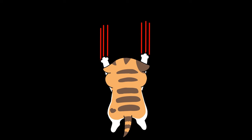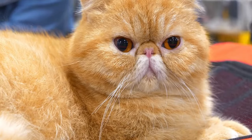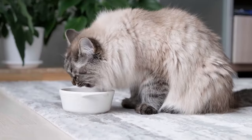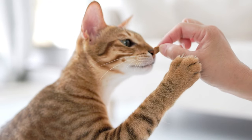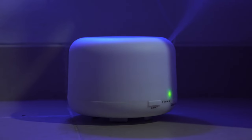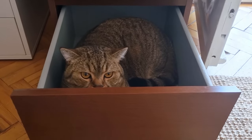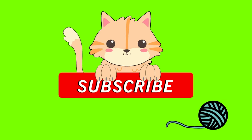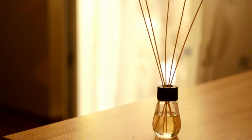Weight's under control — now let's tackle stress. Tip number eight: zen and the art of cat maintenance. Create a stress-free zone for your senior cat. Maintain a consistent daily routine, provide quiet retreats away from household hustle, and use pheromone diffusers in high-traffic areas. DIY calm zone: create a cat cave by draping a blanket over a chair — instant serenity. Senior cats can be more sensitive to changes in their environment. A consistent routine and quiet spaces can help reduce stress-related behaviors. Pheromone products available from your vet can create a calming atmosphere in the home.